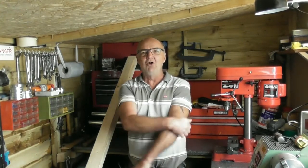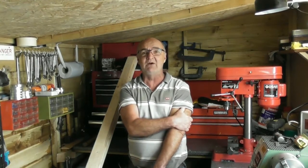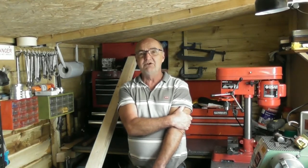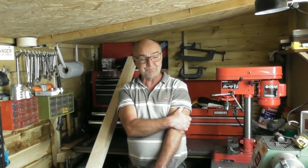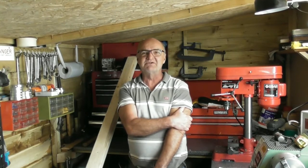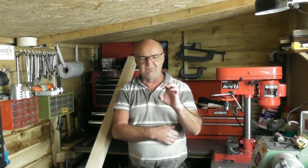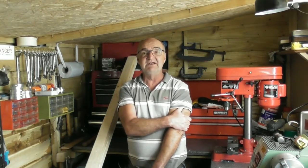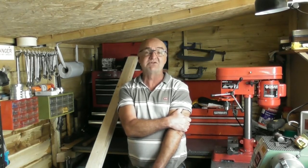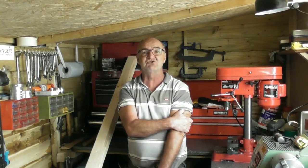A few little things have been going on. Quick change tool post — as you can see, or you've probably seen by now — episode 13 is up. Pretty much finishes it off. I made up a sacrificial tool holder. I was thinking of making a DTI holder, but I made it out of what I had lying about — inch square stock. It's given me at least the dimension for milling the tool holders, so I've got the dovetail size and I can measure and repeat it.